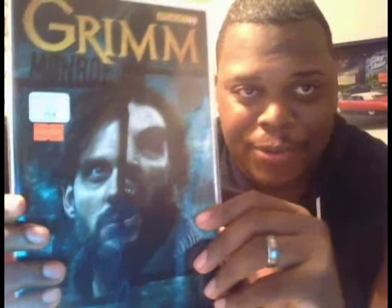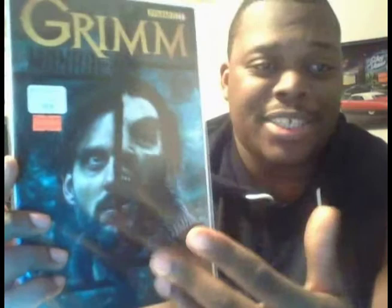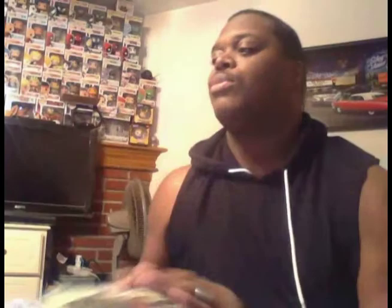Here we have Room Number One. I actually like this show — I like the concept, the whole fairy tale twist. You know, the original Snow White, Goldilocks, all that — those were some wild stories. Anyway, picked that one up for a dollar. This right here is All-Star Batman Number One. I'm not really sure about this one, but yeah, picked that up.